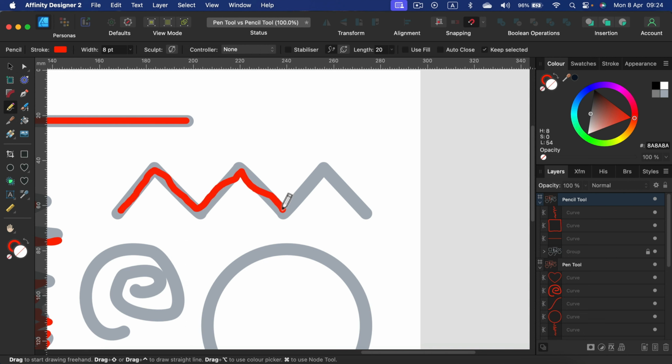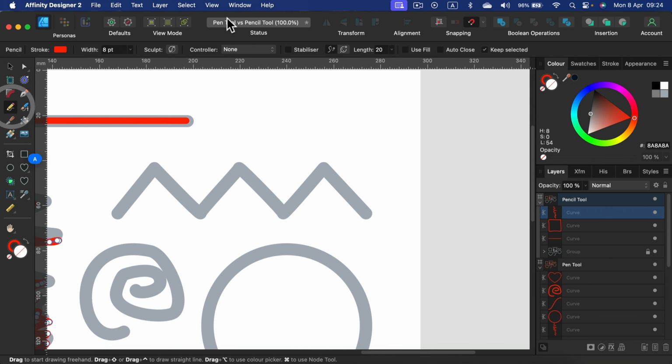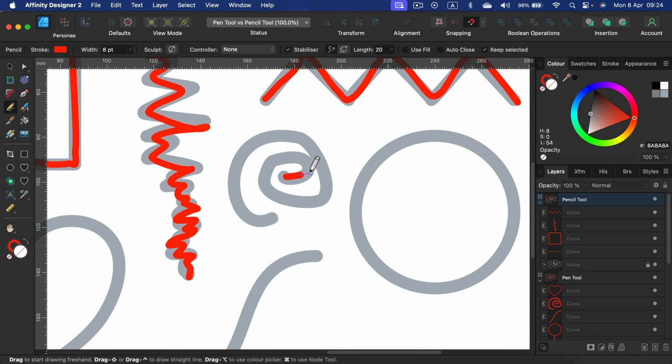Way more organic, wobbly line. Let's try to fix it by adding some stabilize features. So let's try again. This time I will turn on stabilize. And now you will kind of feel like you are dragging something behind the pen tool. So the line is a bit smoother because you are kind of dragging it behind. We should end up having fewer nodes. All right, it's better. Fewer nodes. But still not ideal.